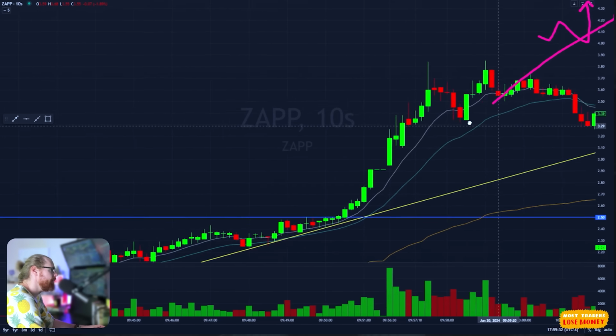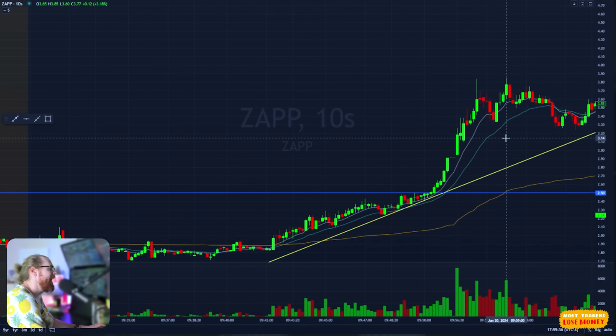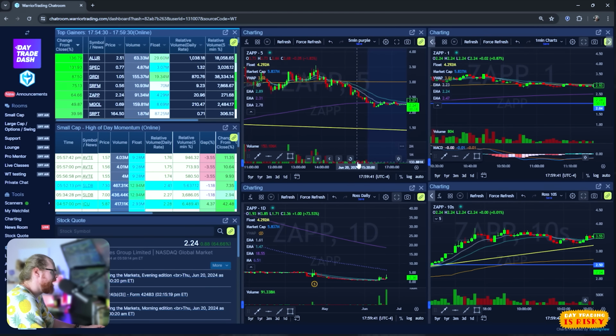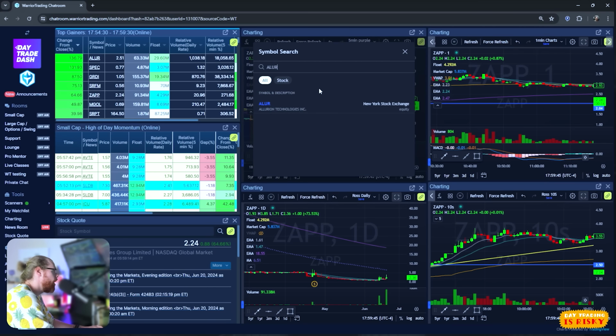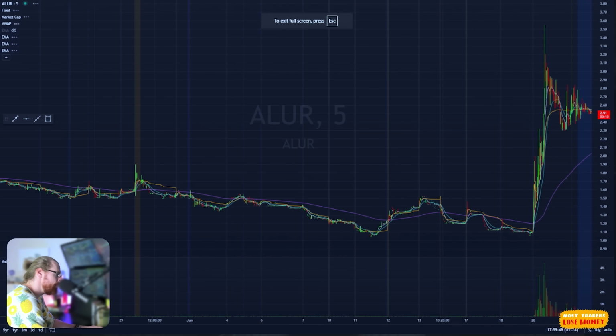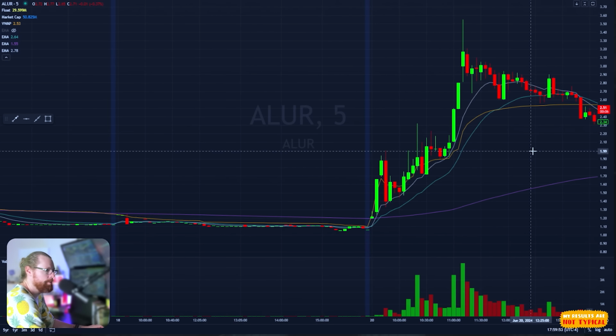Now, all of this technical analysis is worth performing because we're looking at something that has volatility. We're looking at something that's moving. That's what's important. So if we look at some of the other stocks today that were volatile, this was ZAPP, ALUR. This is one that's currently up 136%. We back this chart out here, and you're going to see again, this is the type of thing that you want to be looking at.